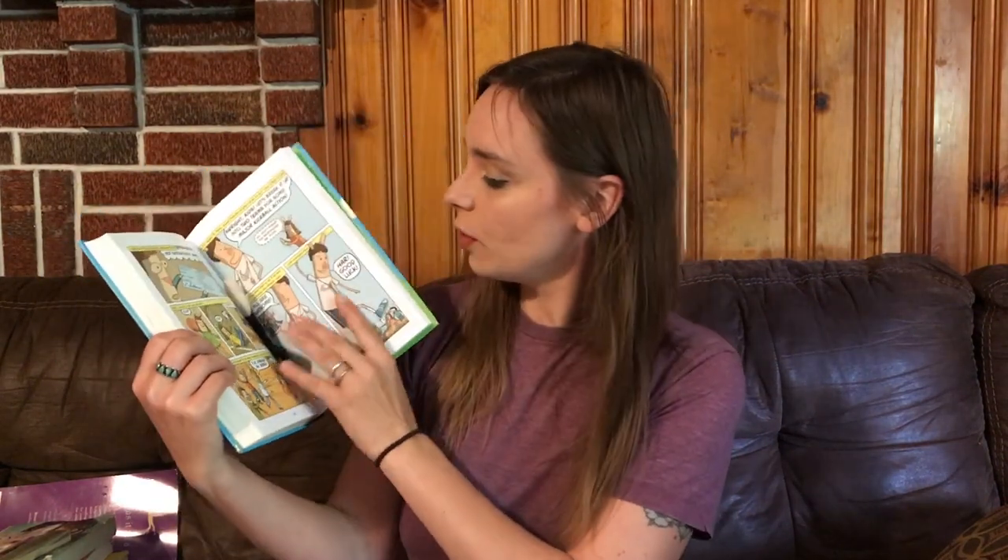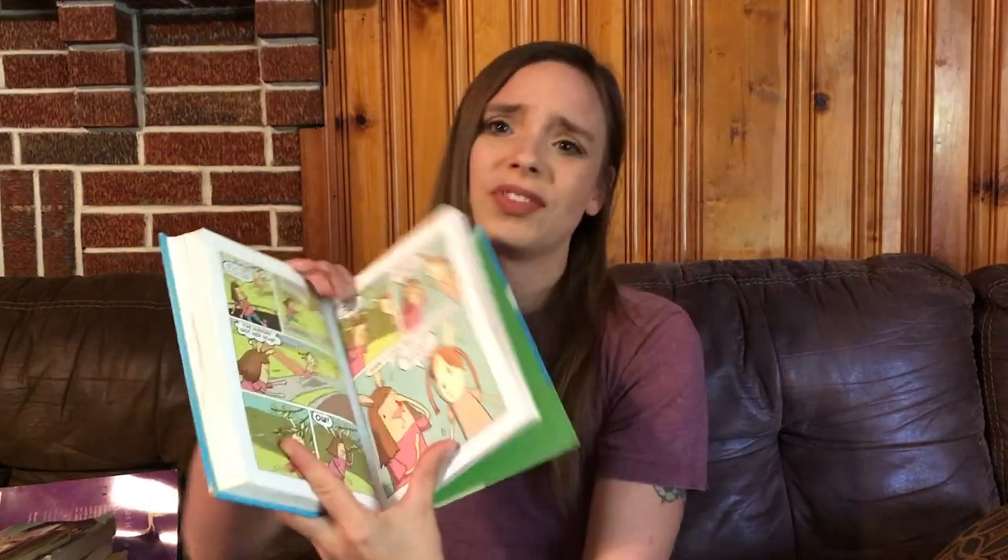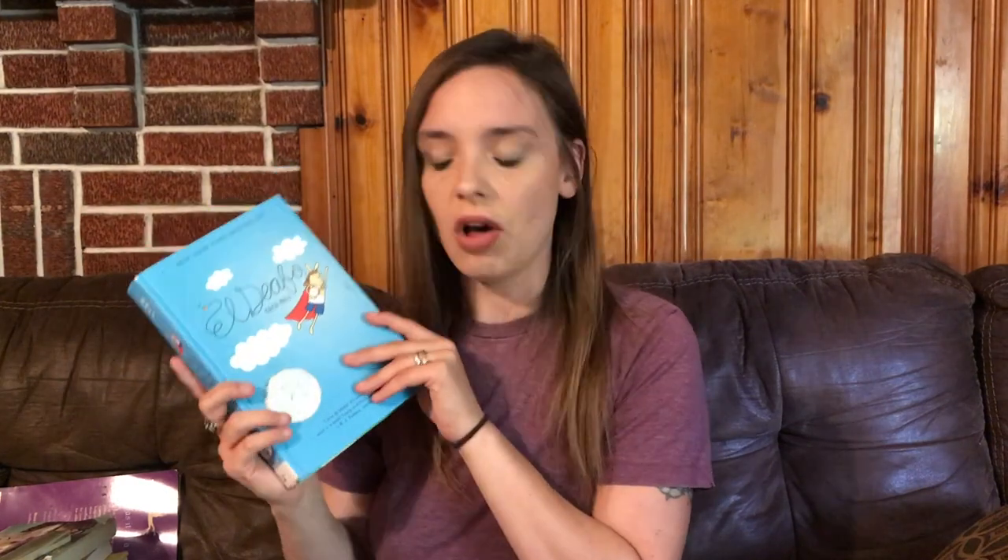The first book is El Deafo by C.C. Bell, and this one is a graphic novel, so it's kind of a read alongside. I've already read it and I loved it — I didn't expect to because it's a middle grade novel. I went ahead and read it before my kids so I'd know everything in it and be well versed in what activities we're going to do from this book. My kids are working on it right now because this format isn't one I can read aloud — I would not have the patience for it.